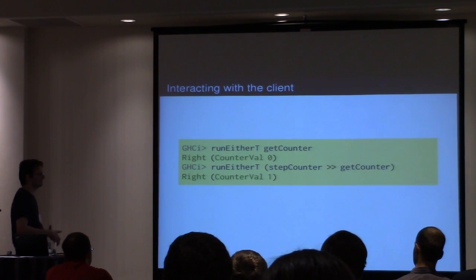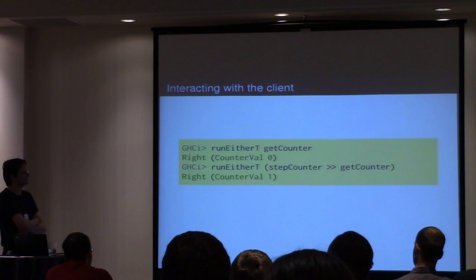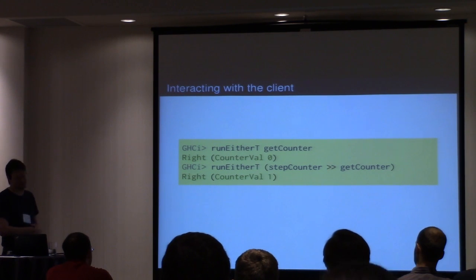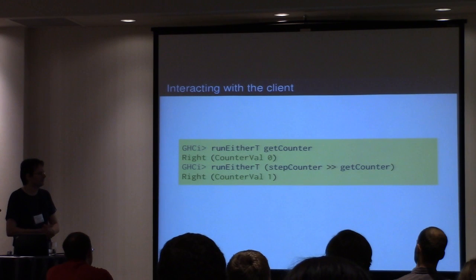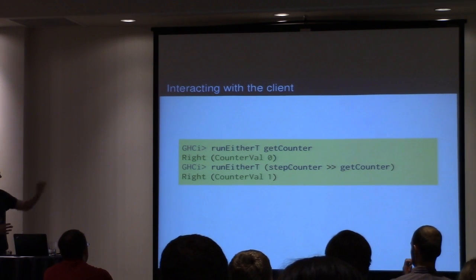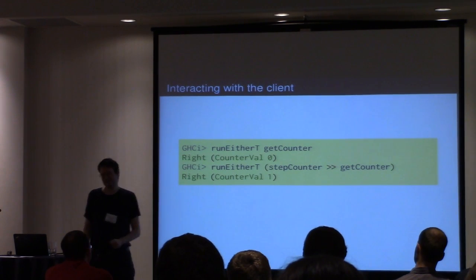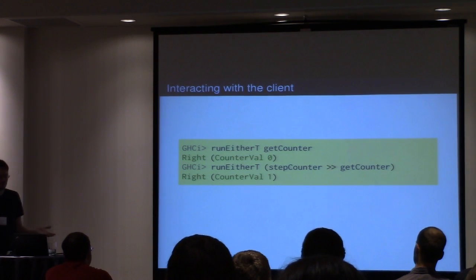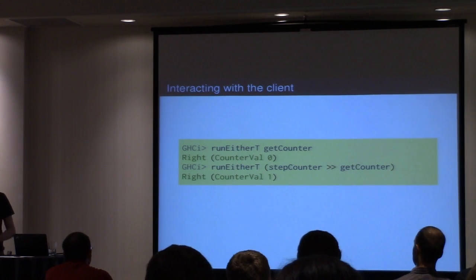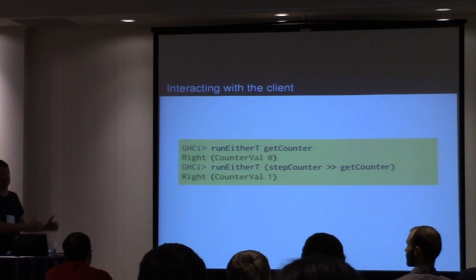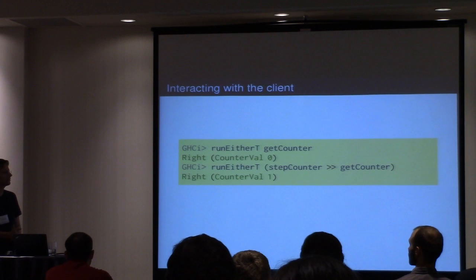So if we have a server running somewhere on localhost, we can use get counter to get the initial value back, and then we can step it once, and we can get it once, and we get 1 back. And 2 remarks about this, perhaps. So first of all, if you look at the get counter and the step counter as they're used here, there's really not much difference between the types that you have for the handlers on the server side themselves and for the types that you have for the querying functions on the client side. So you can more or less write the same code on both sides.